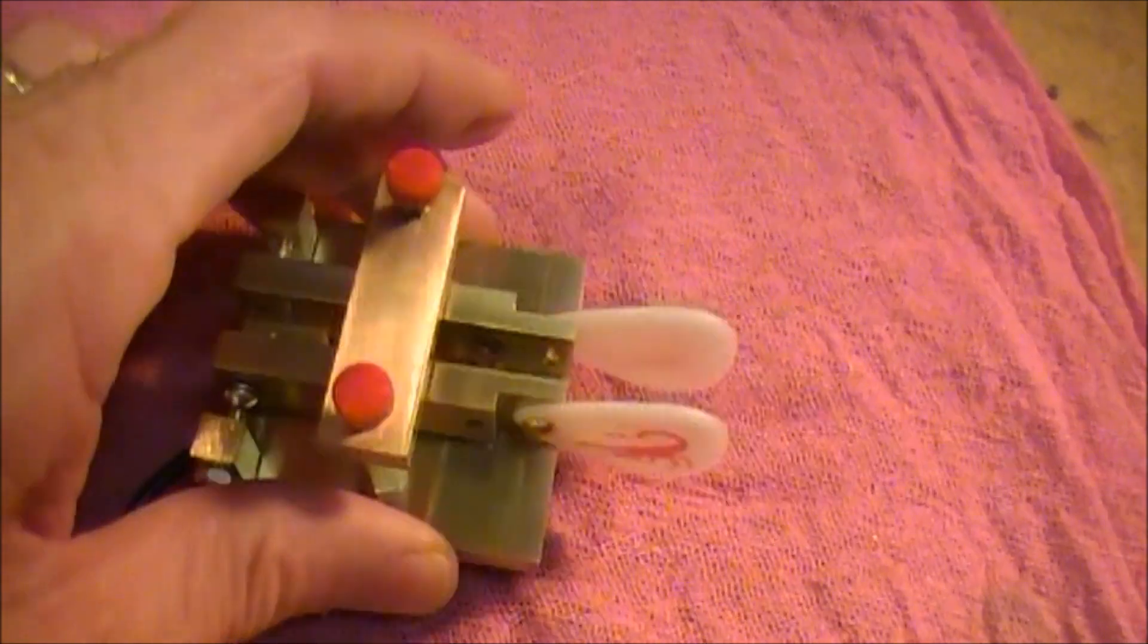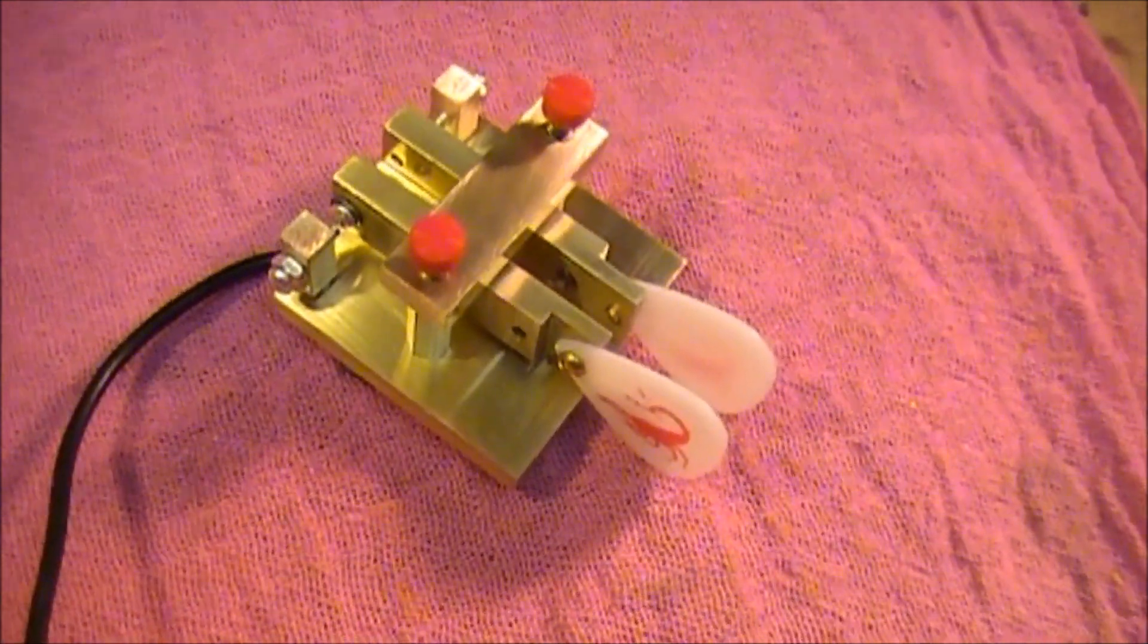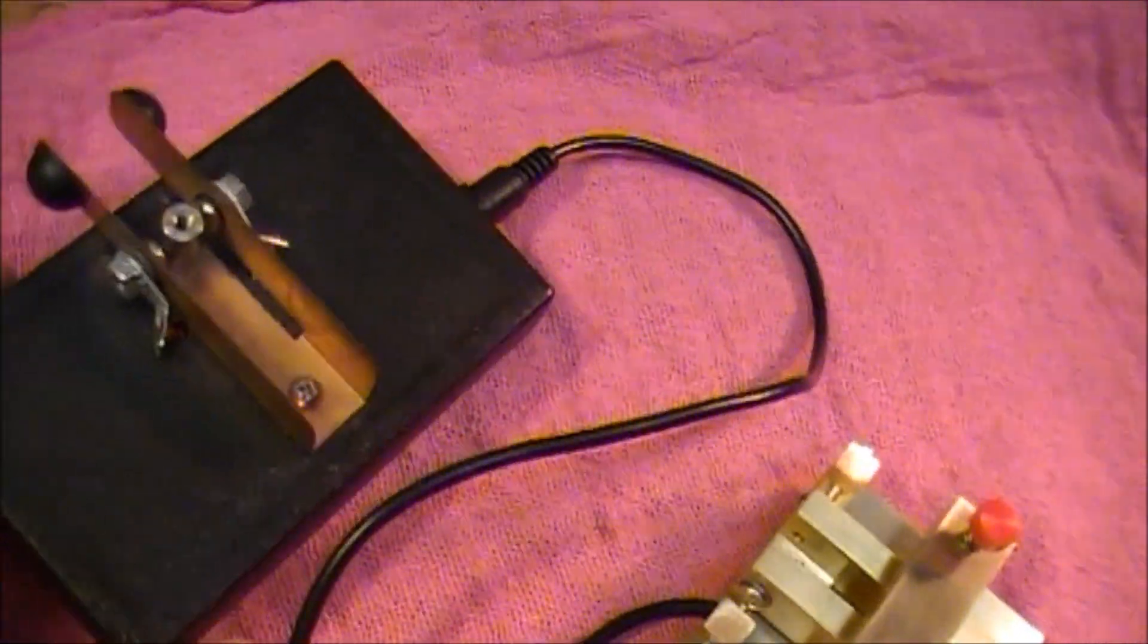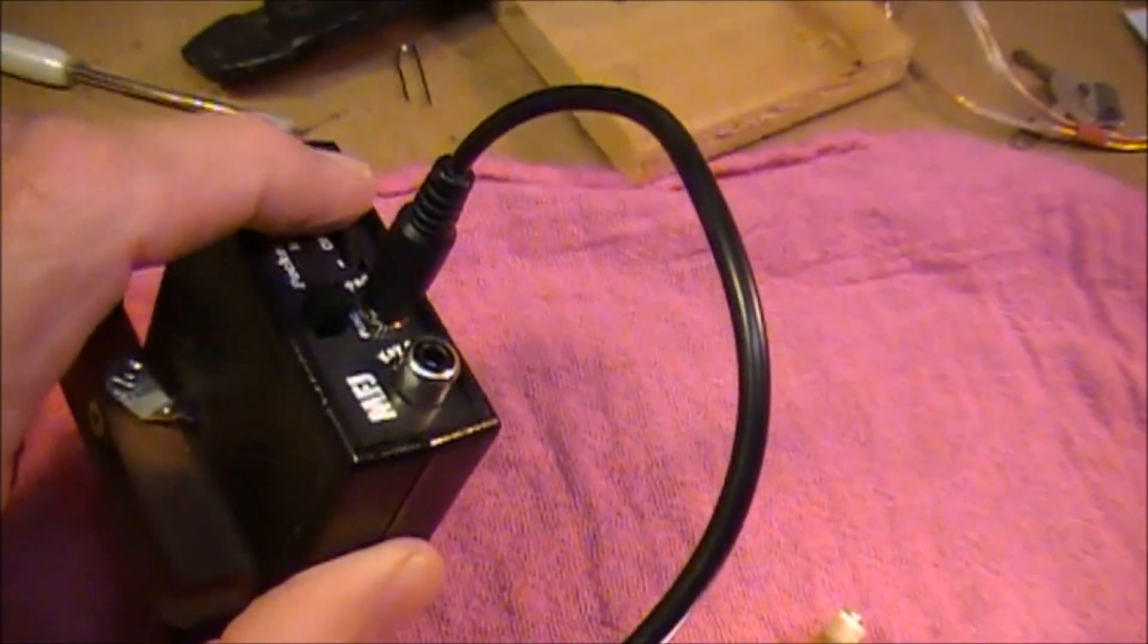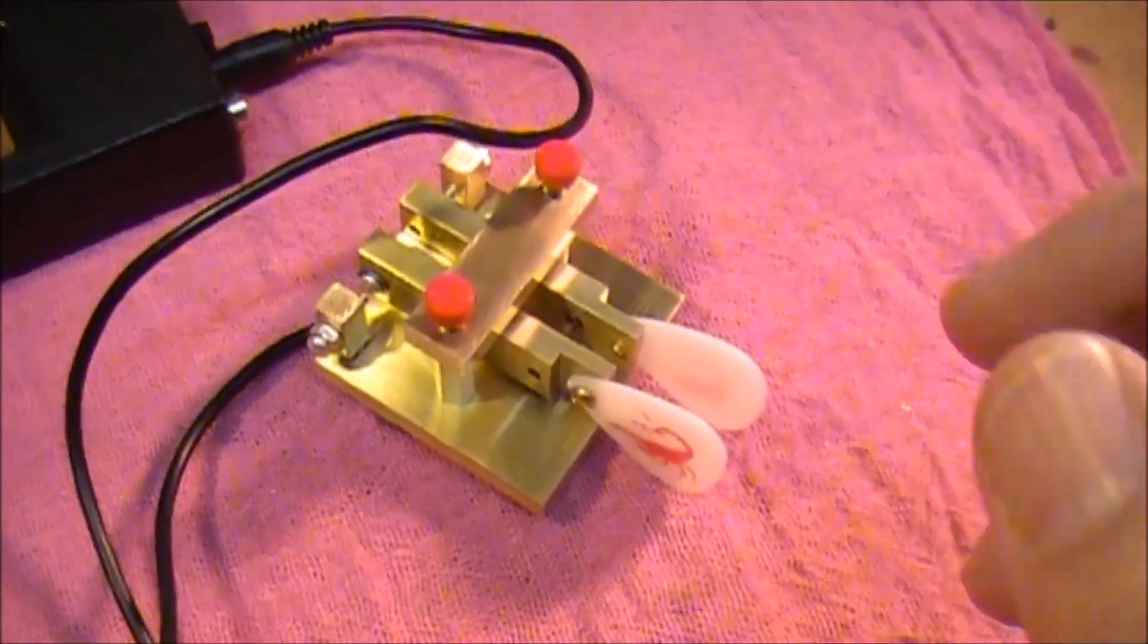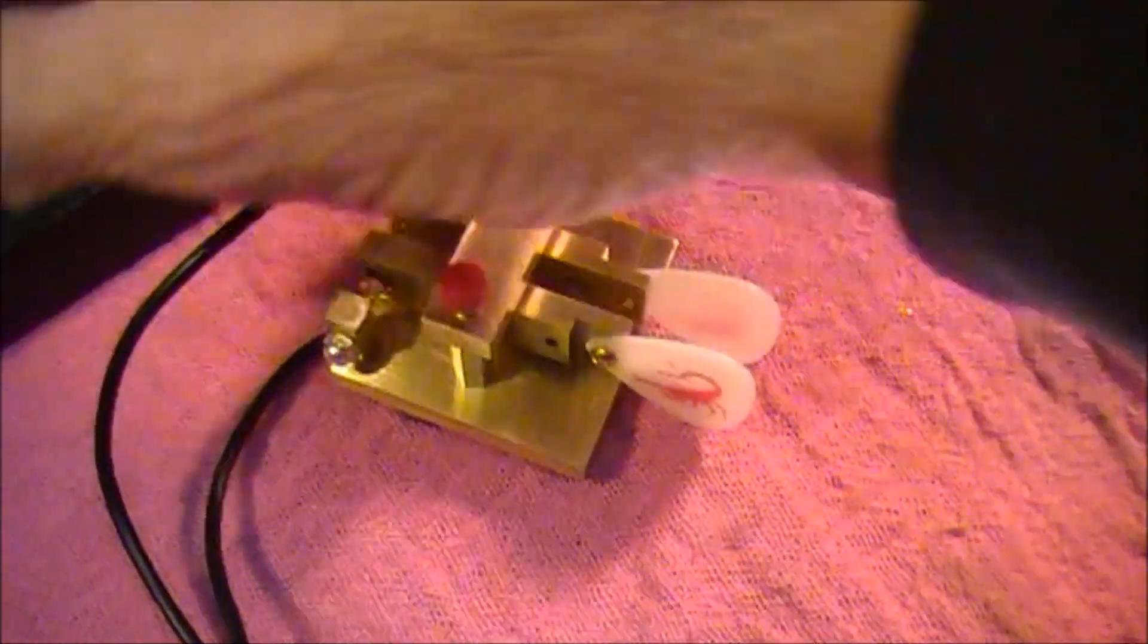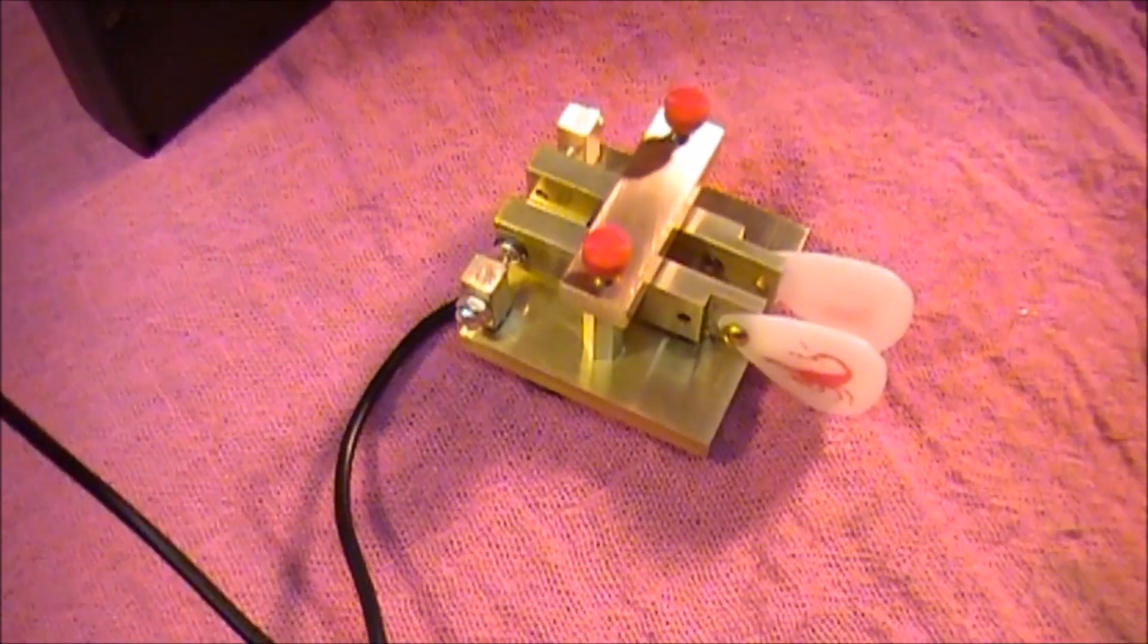So that's the Black Widow Mini Paddle. I'll crank this thing up and I'll show you how it works here. Over here is just a small MFJ keyer. It's a practice keyer, but it's also a keyer that goes into the radio. I'll turn it on and swap hands just here. Try not to move the camera a great deal. Come around and we'll see how it sounds here. Turn it up a little bit here.